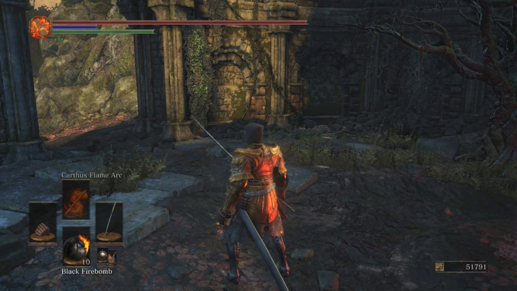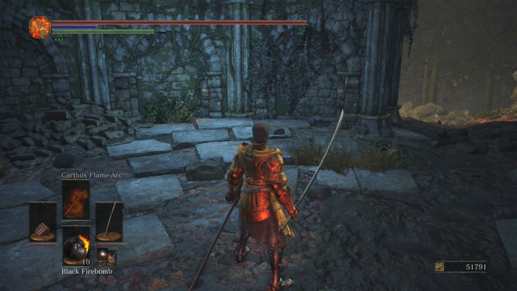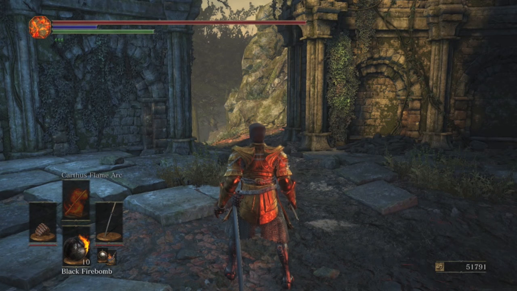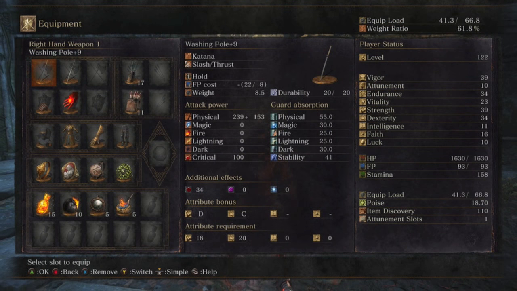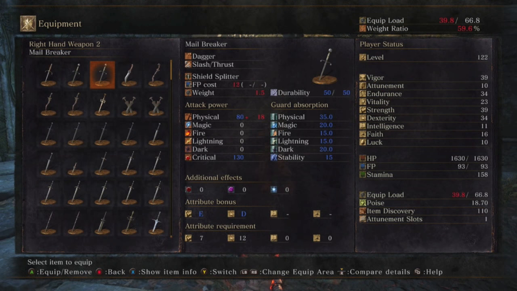But since there are so many, there's about six that I have. There is one katana that I do not have, and that's the one that you get for the Mound Maker's quest. But we're going to be going two katanas per episode, so basically three episodes over the next week, I should say. So today we are going to be using the washing pole and, I don't know why I have the sunlight there, but the Uchigatana. Those are going to be the two katanas that we're going to be using today.